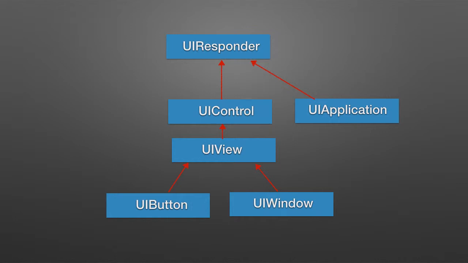Now, we have this inheritance hierarchy. All these things inherit from UIResponder. I left one out. It was actually an oversight, but I'm going to leverage off that. View controllers are also a UIResponder. And that comes into play with what is referred to as the responder chain. I'm going to explain what that is.